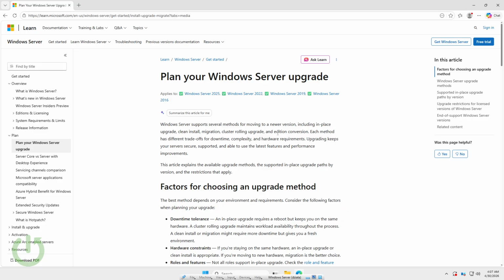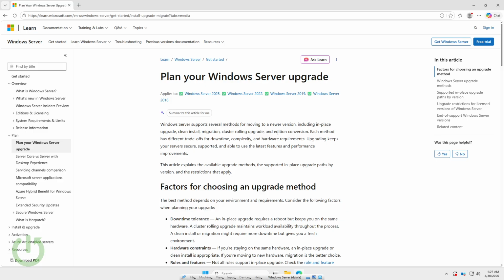Each method has a different trade-off for downtime, complexity, and hardware requirements. Upgrading keeps your service secure, supported, and able to use the latest features and performance improvements. This article explains the available upgrade methods, supported in-place upgrade paths by version, and restrictions that apply.